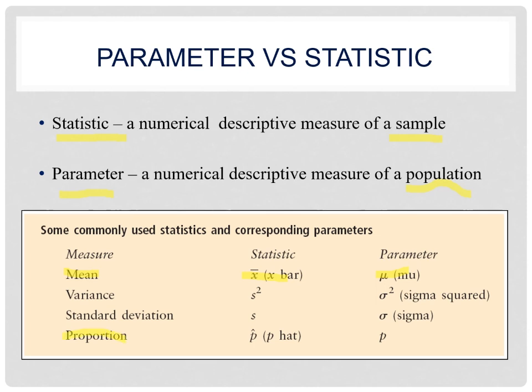This is going to be a new one to you. Proportion is the other one we are going to be testing. Another one to think of for proportion is percentage. So something like 5 out of 12 is a proportion, and when you actually do 5 out of 12 and get the percentage value, that would be your percentage. So a proportion is going to look like a number out of a number of trials. The statistic for a proportion is p hat. The parameter is just p. So when you want to indicate it's coming from a statistic, from a sample, you'll use p with a little hat above, and if not, then it would just be p.